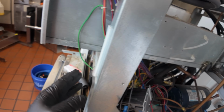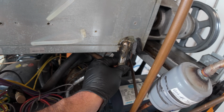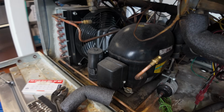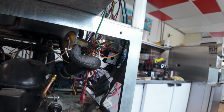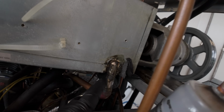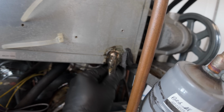So what we're going to do is undo the suction first, because that's going to be the last one in the line. Then we're going to do the TXV, which is really close to the actual barrel. You can see right there, it's right up against the old insulation, which catches on fire. But at this point, I'm just going to go ahead and do what I've got to do. We can put some putty on it possibly.